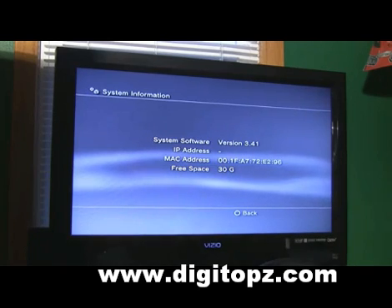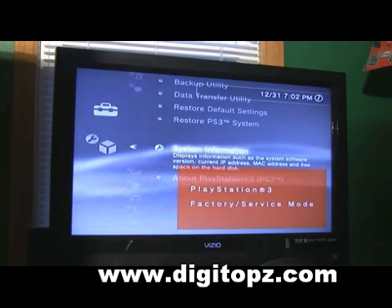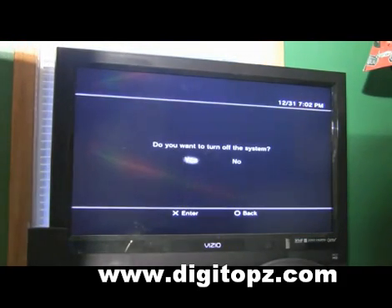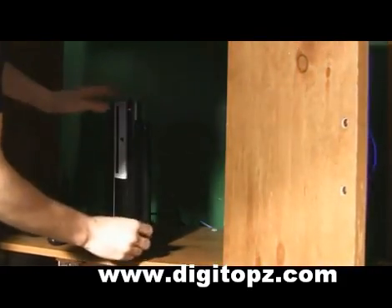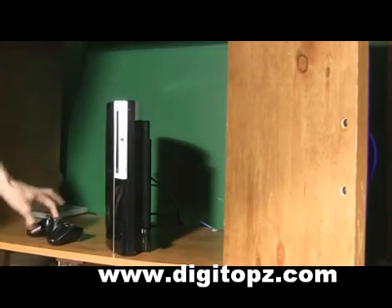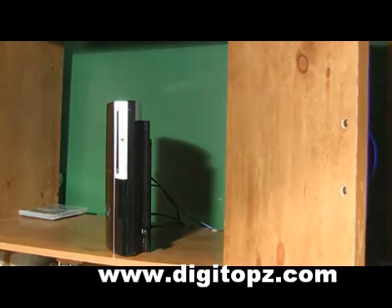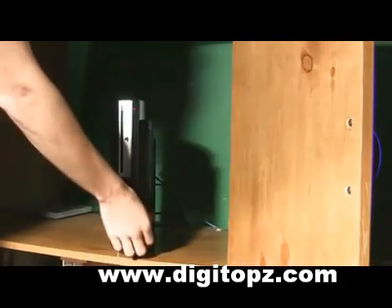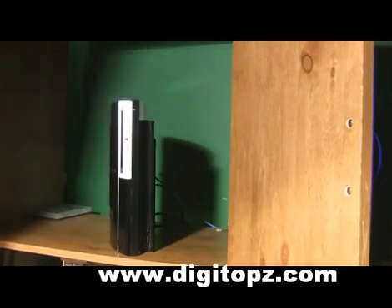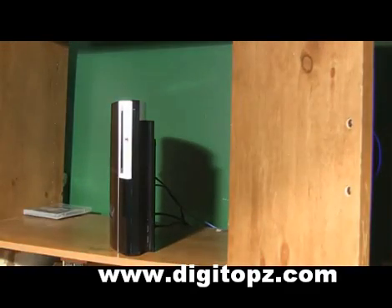Now that we've got our file back on our USB drive and we're back at the PlayStation, power it off — make sure you're doing this from the menu. Once the PlayStation is powered off, take your USB flash drive, put it in the second port — remember, the last USB port — and turn it on like normal. Your PlayStation is just going to sit there, nothing is going to come up on your screen. Once your flash drive starts blinking, it should blink for about 10 seconds, and then the PlayStation is going to immediately turn off. There you go — you can see it did turn off. Remove the flash drive, then turn the PlayStation back on.